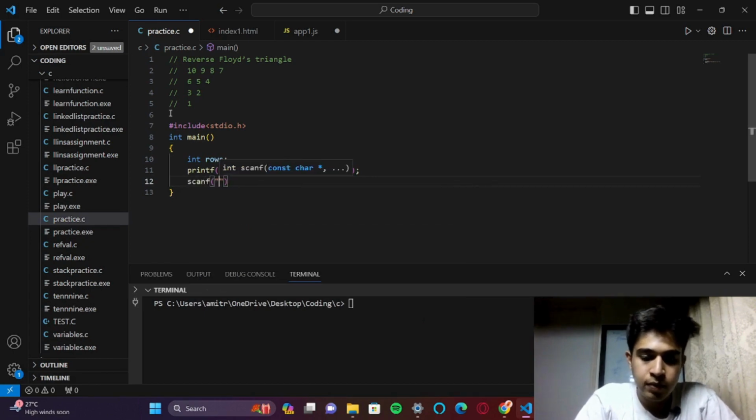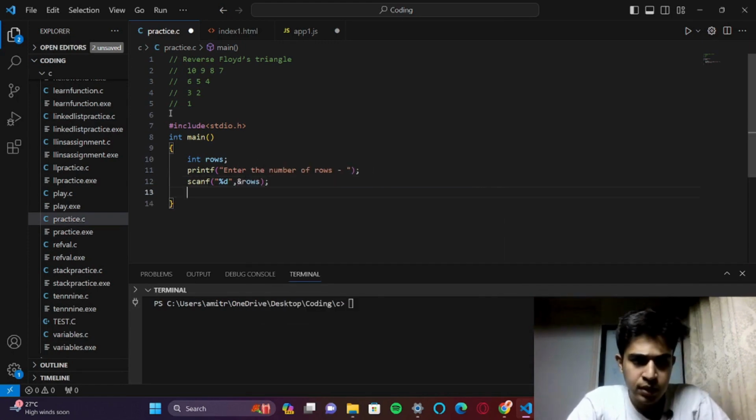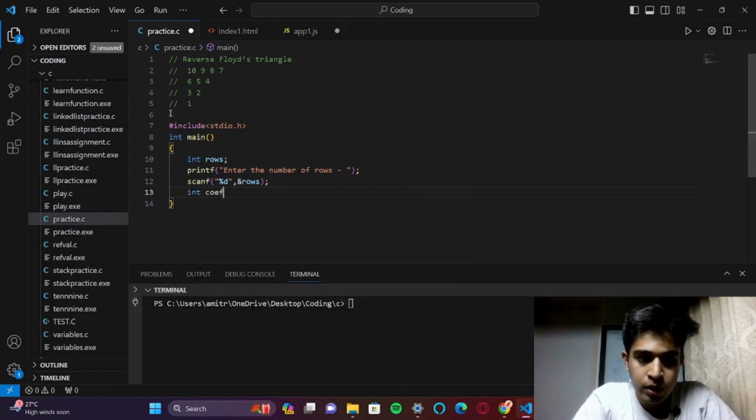Scanf percentile d, ampersand rows. Okay, now int coef is equal to rows into rows plus 1 divided by 2.